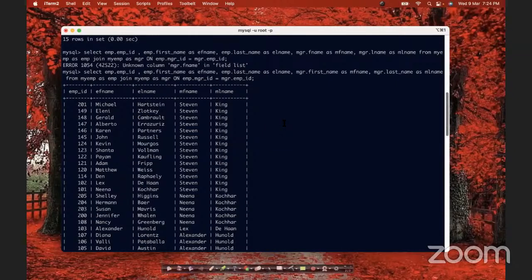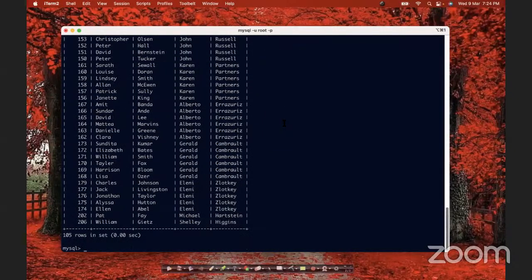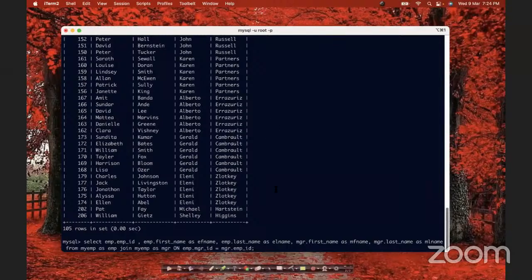See, writing the query itself is very simple. Once you identify what is the common column, you just need to give two alias names, and the manager ID from one table is equal to the employee ID from the other table. So this is how you can write a self-join where you connect the table to itself. Spend some time over it, and try writing it on your own so that you get familiar with writing these queries.